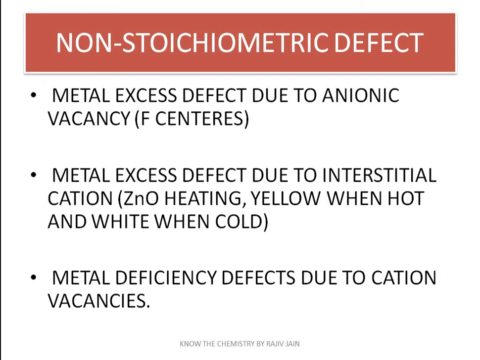Now I will tell you simple examples first. Let us take the example of sodium chloride. I am heating the sodium chloride crystal in the vapor of sodium. Sodium vapors are formed. What will happen? Cl− will come out and combine with Na. Sodium vapor means gas state Na, so one electron will be lost and it will form Na+. So it means Cl− is out from the crystal and removed.